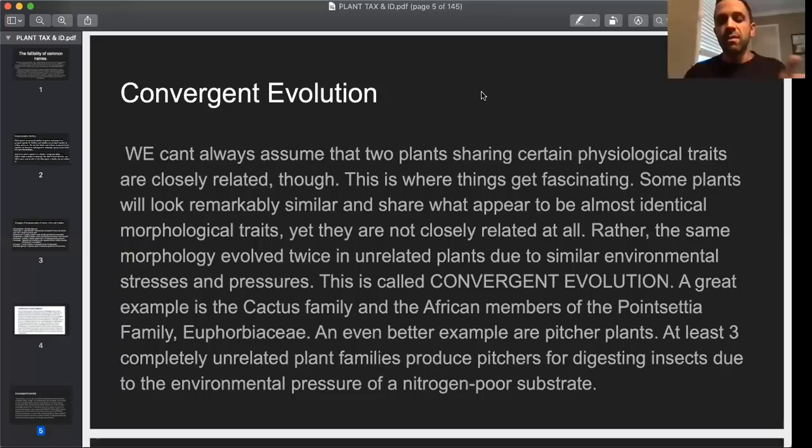Now, of course, we're part of the environment too, and we're causing a mass extinction right now. You know, the KT meteor that hit 66 million years ago, that was an environmental stress that caused a lot of extinction. But there's also hummingbirds growing in an area in the Andes with a high hummingbird diversity. That's also a part of the environment.